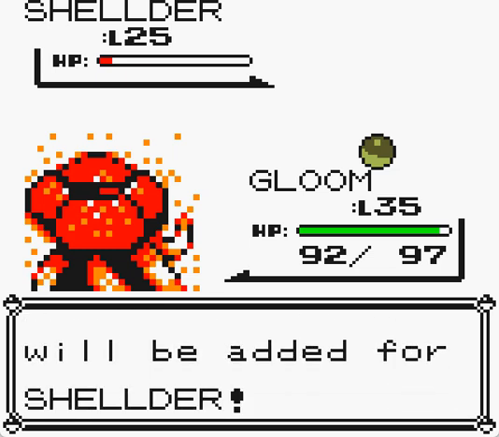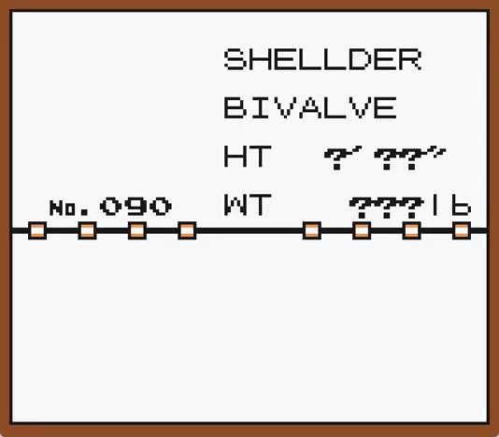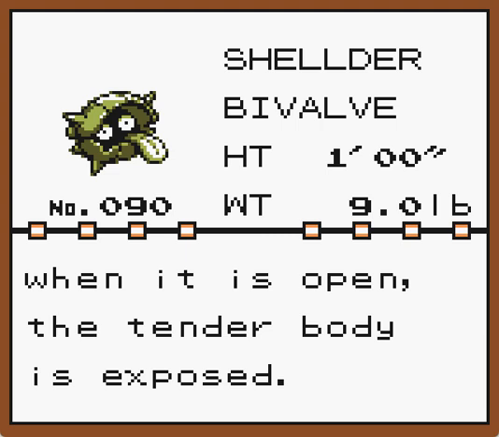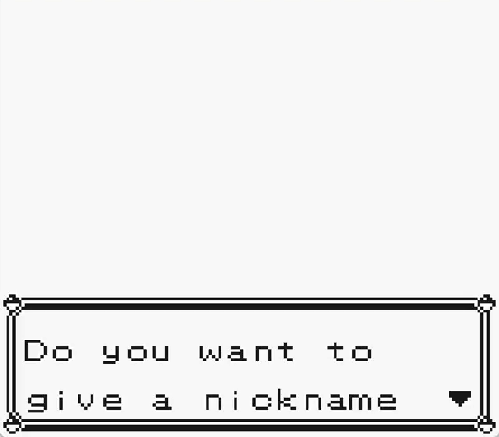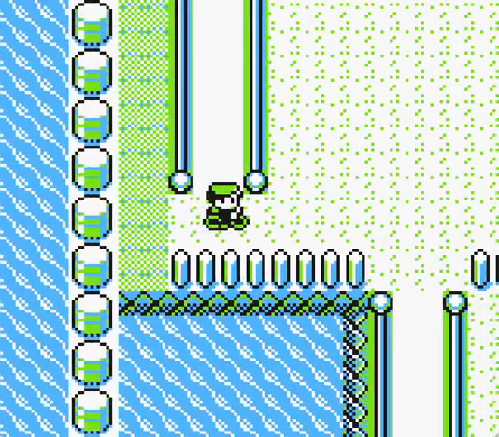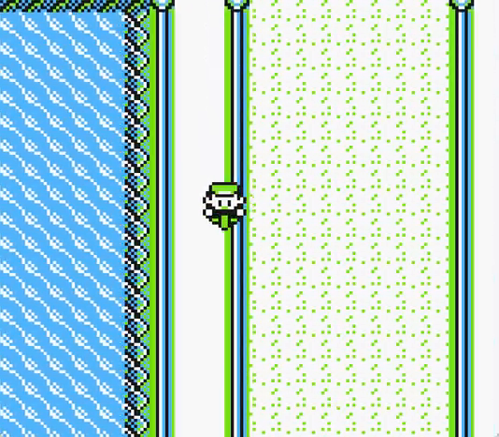New Pokedex. The shell can withstand any attack. However, when it is open, the tender body is exposed, just like a clam. All right. So, cool. We got him. And I don't even have to go backwards in a video, so.